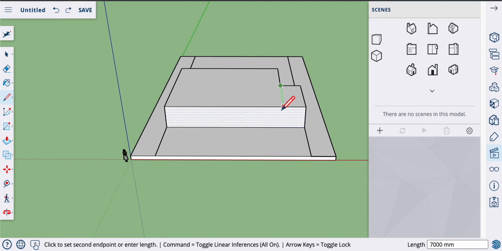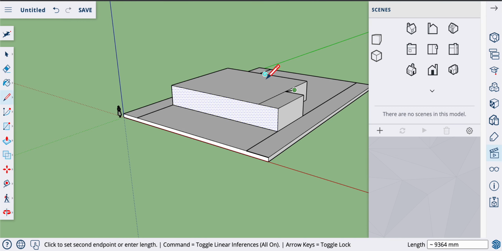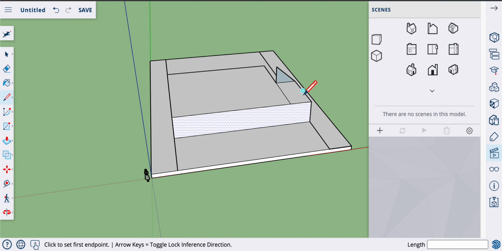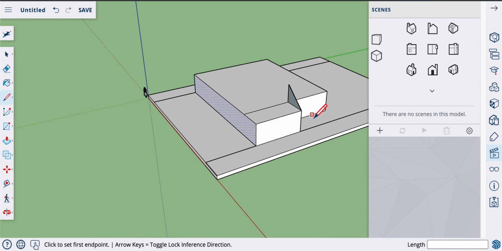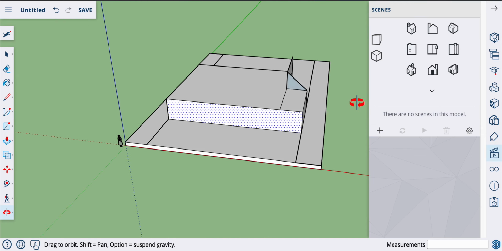So I might rule across here. I might come up again to 2500. Let's make sure that's going vertical. 2500 to be quite tall. Okay, and we'll have a slope up here, and then I can start to draw my roof shapes in like this.